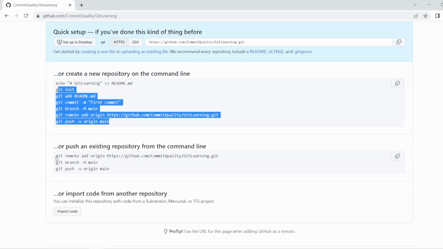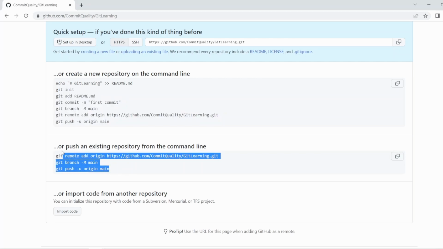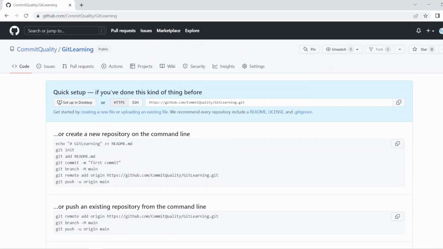And the next thing we can do is push an existing Git repository. So like when we created one in the last video, you could push that up to here so it's tracked in GitHub. I'm happy to create videos on either of these two steps if anyone needs help on that, but let's just follow the steps for the quick setup.